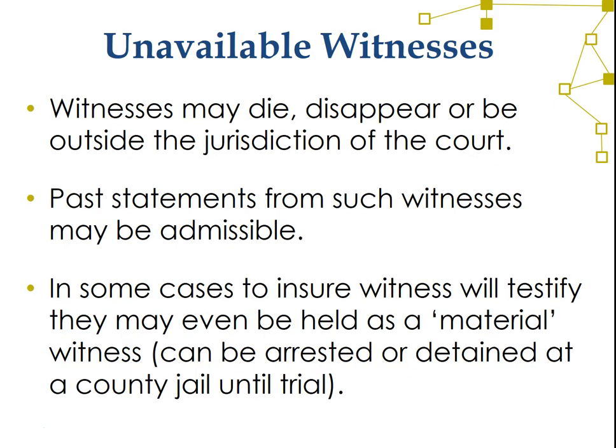But what if you can't find the witness, or the witness is unavailable? Well, sometimes a witness is not available to testify at trial. And this can happen for a bunch of different reasons: death, relocation, or the witness has gone into hiding. Now, under the hearsay rule exception for former testimony, statements made under oath at a prior court hearing in the same case may be introduced at trial if the witness is not available to testify at the subsequent trial or hearing. And we'll talk about this more in Chapter 9.